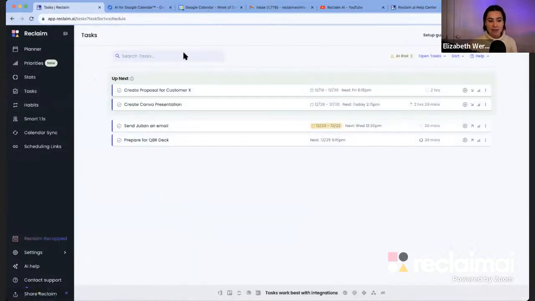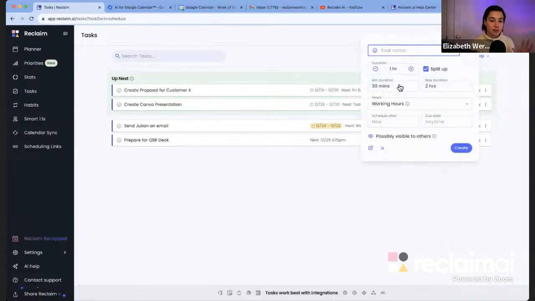When we look at tasks, it's a little bit different. Instead of habits, where you have a recurring routine that you make time for on a regular basis, tasks are the one-off projects that you need done before a deadline. And again, it works very similarly in creating scheduling rules that provide that flexibility for how a task schedules. But you can create a new task from the new task button at the top of the page here, or by hitting C from anywhere in the app, and it will pull up this mini version of the habits form that we just walked through.